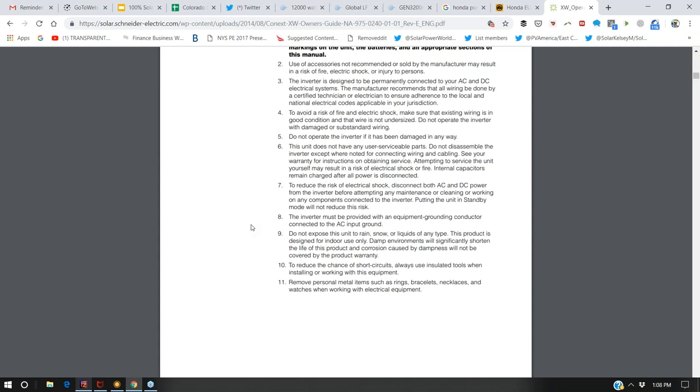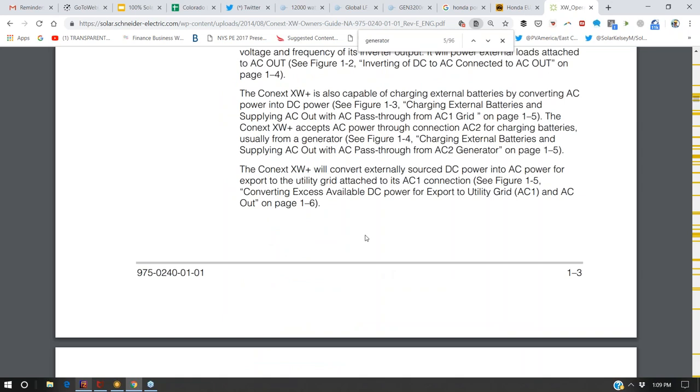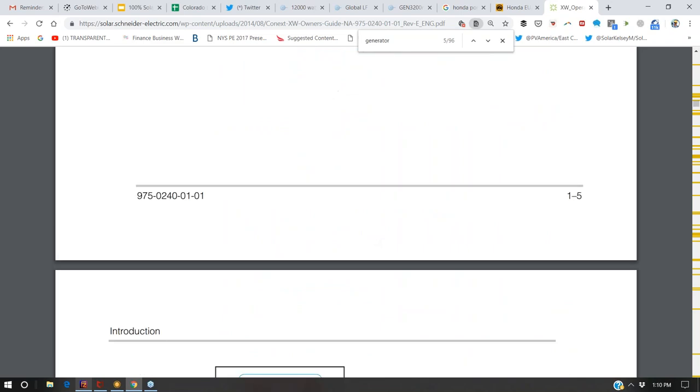So here's a reference to a 60 amp automatic transfer switch to integrate both the grid and the generator. Well, what happens if your generator can output more than 60 amps and it's wired up to a 60 amp bypass switch? It's going to burn up the terminal block. It's going to feed too much power through that internal bypass switch. So it's not so much an issue of the generator backfeeding the inverter or the inverter backfeeding the generator. It's more that the current from the generator, if it's substantially larger than the inverter output capability and they're wired together and it's flowing through an internal bypass switch of the inverter, it can burn up that terminal block. And so you really want your generator and your inverter capability to be relatively even.